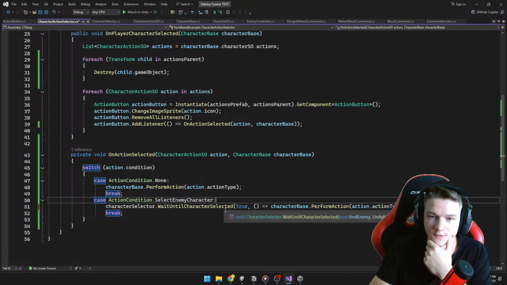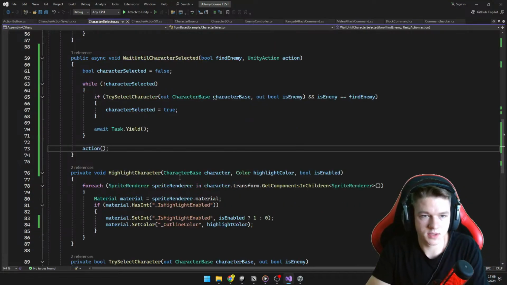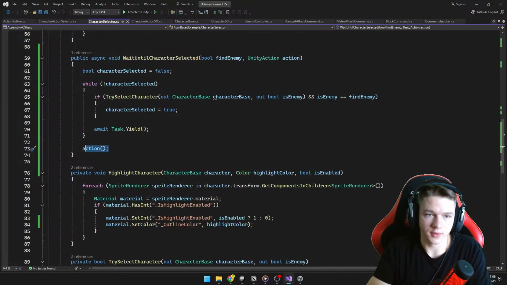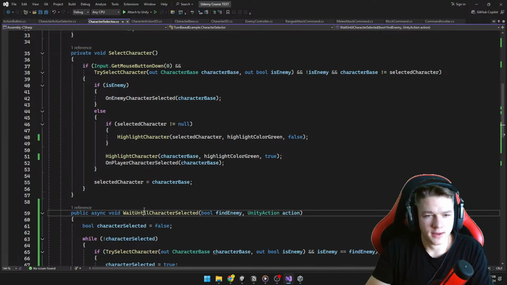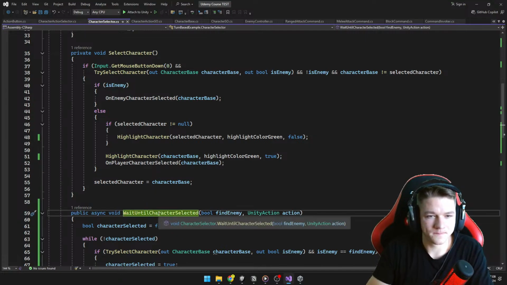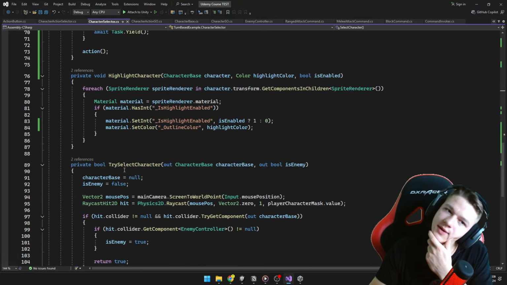And if you find it, it should perform the action. So in here, we run the action. We don't really need to do anything else, I think. Well, I think we may be able to reuse this function here. I think we should be able to do that.